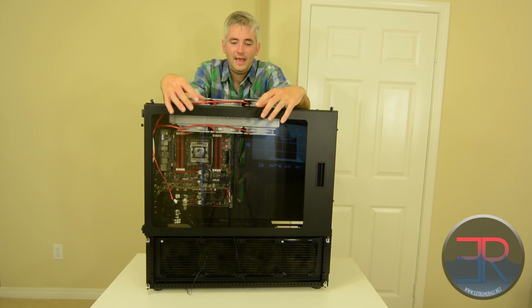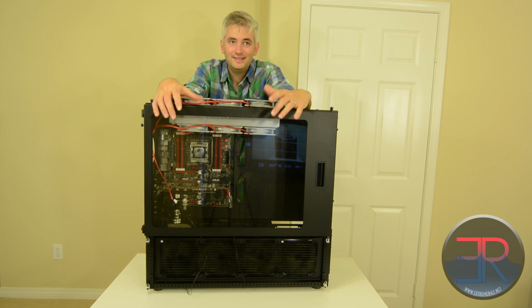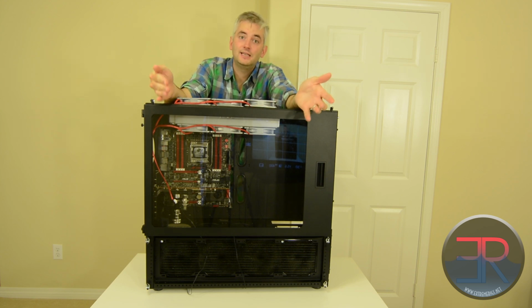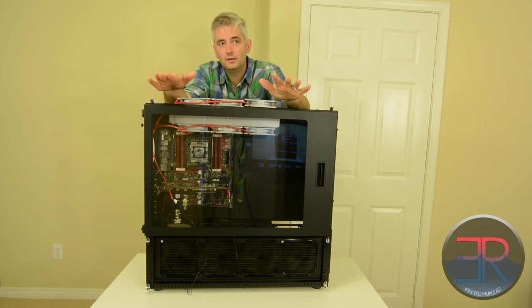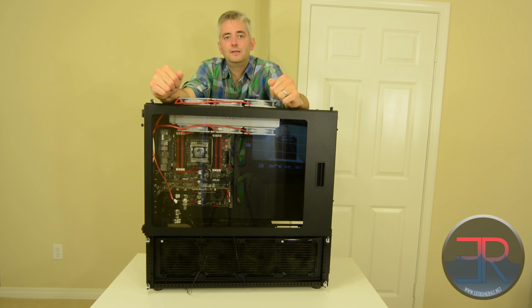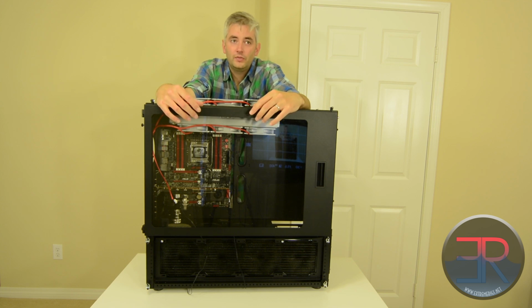Having said that, if you're looking for a single tower with a separate bottom chamber to mount radiators in, this is the absolute best case you can get for this kind of setup. The only other real threat to this case, I would say, is the CaseLabs SM8 with a pedestal, which gives you basically the same thing. It will end up a little taller and a little less deep, but it will basically do the same thing, and it will give you some of those extra features which you may want. So that would be one thing I'd consider.